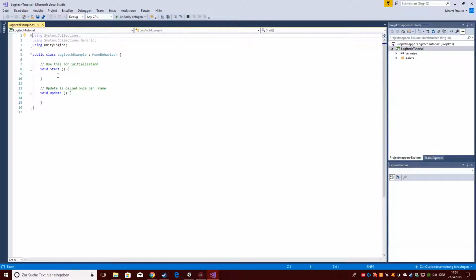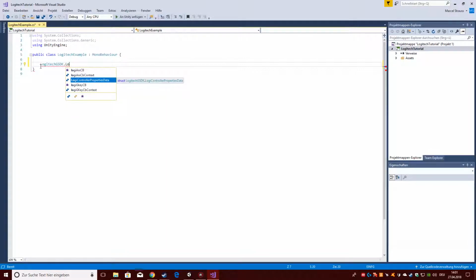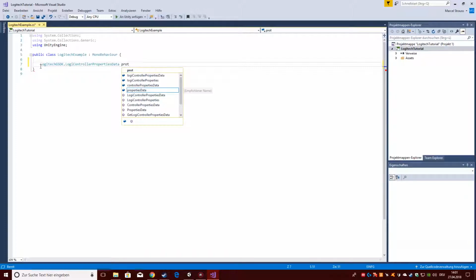So first, let's delete this, I don't need it right now. First we need the Logitech GSDK dot Controller Properties Data, and here we go to Properties.